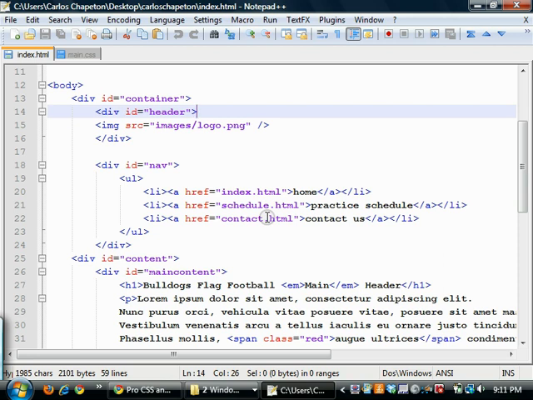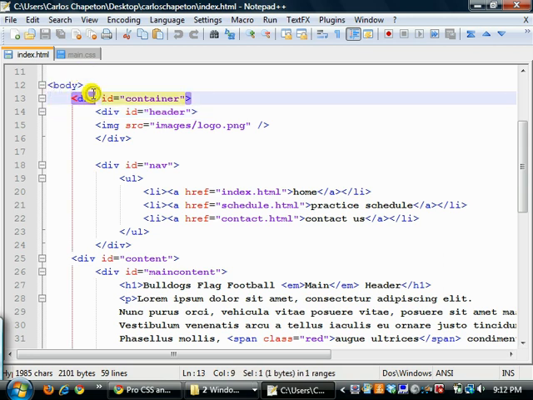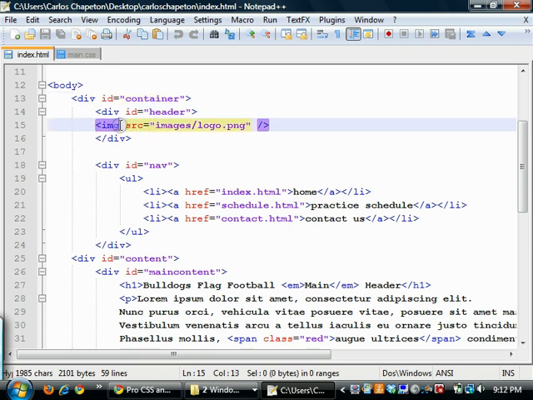So here, back in my code, there's obviously different types of elements on the page. There's divs and ULs and paragraphs and H1s and all that good stuff. All of these by CSS are considered to be boxes, okay? Hence the CSS box model. How it treats each of these elements as a box, it works a little bit differently.